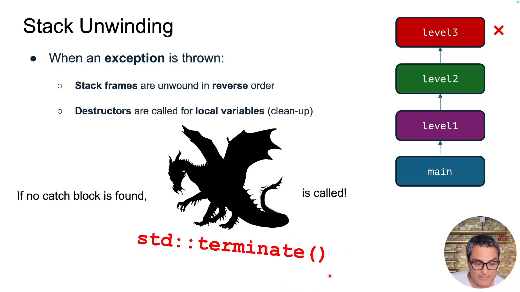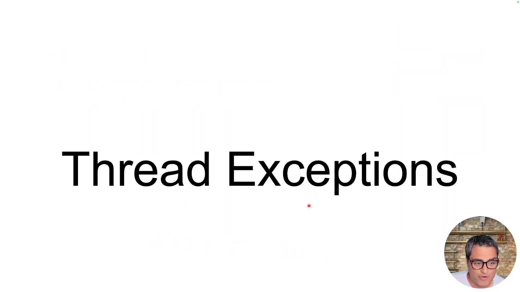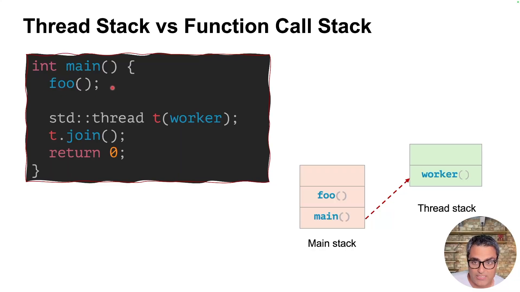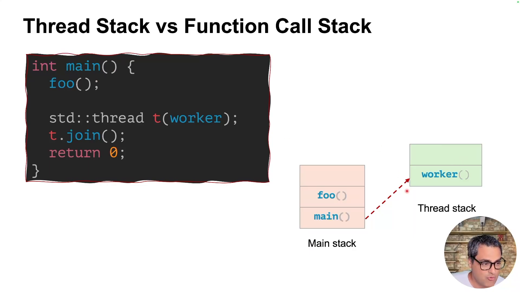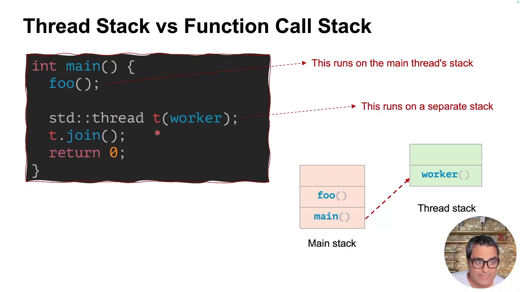This is not desirable. You usually want to terminate your program in a predicted way and on your terms rather than being terminated without your control. So we talked about stack unwinding, but what happens in thread exceptions — do we have stack unwinding in threads as well? Consider this example: in main, I call a normal function foo, which will be in the same call stack as main. Once foo is done, I create a thread and wait for it to join. This thread will not be in the same call stack as the main function — a new call stack will be created and the worker thread runs in it. Normal functions run on the main thread's stack; threads have their own separate stack.